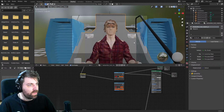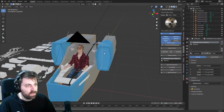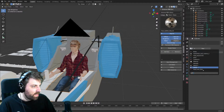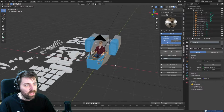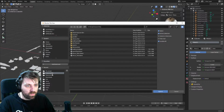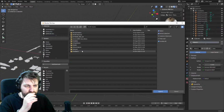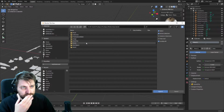But so if we, what's the next thing I want to do? So let's go into layout. I've assigned everything I've needed to. Let's just select that, and I'll make that metal 11 as well. Let's go Control S, save it, be safe. The next thing I'm going to quickly do is just go File, Append, back out, SciFi Jumper. Nope, nope, nope, nope. D drive, 3D assets, True Space. No, no, not low quality. Let's go medium quality.